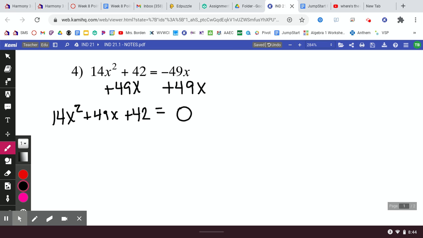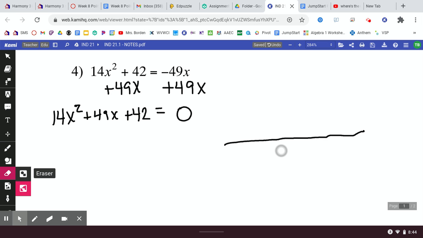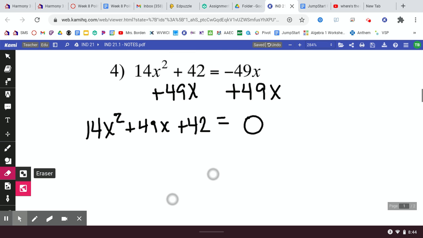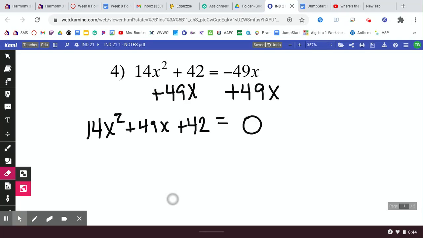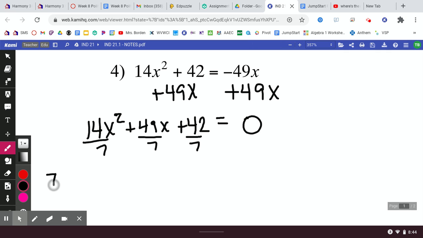Okay? Now, 14 times 42, that's a pretty big number. I wouldn't want to do a factor sum table with that big of a number. But if you think greatest common factor first, you might make life a little bit easier. Do 14, 49, and 42 have a number in common that I can factor out? A 7. So I'm going to divide each one of these by a 7. I'm going to factor a 7 out. It's just going to make my life a little bit easier.